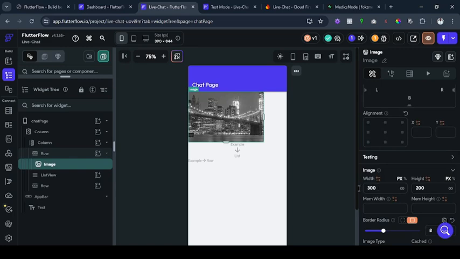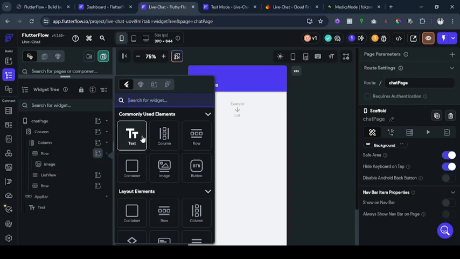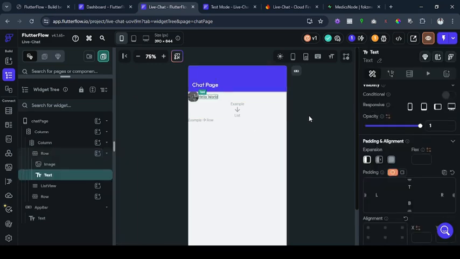So I will just reduce it to, let's say, 40, and the border radius, let's say 15. Then we're also going to add text. The text is going to be the name of the admin.